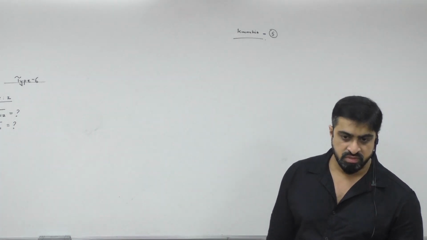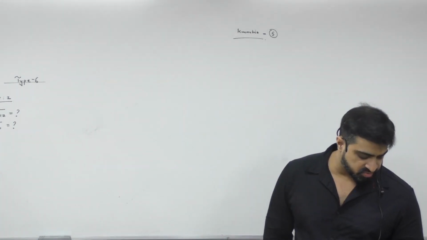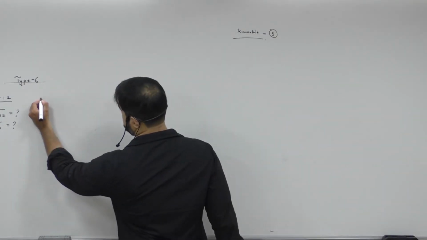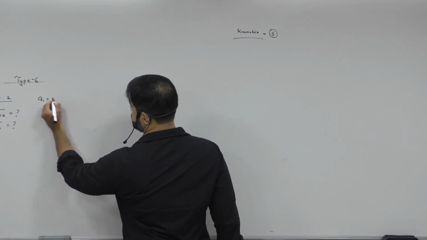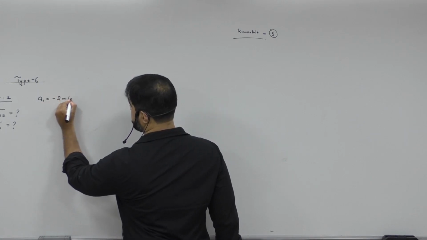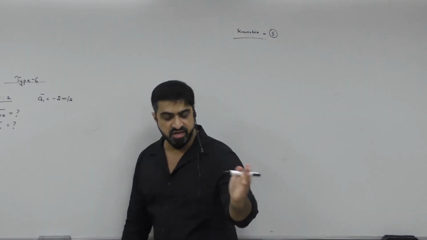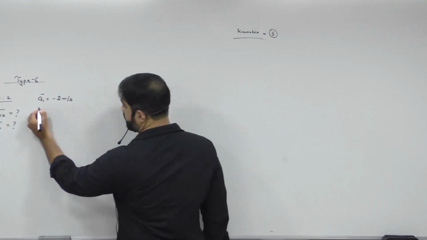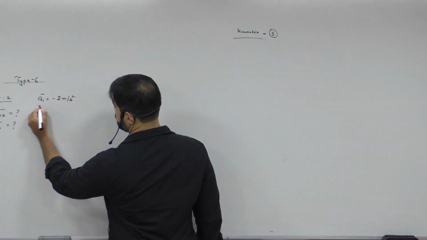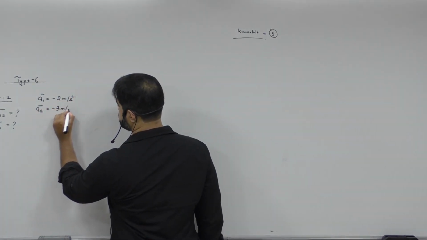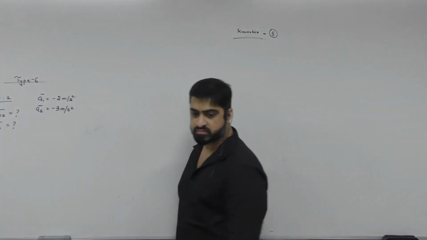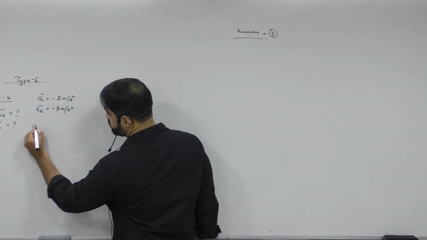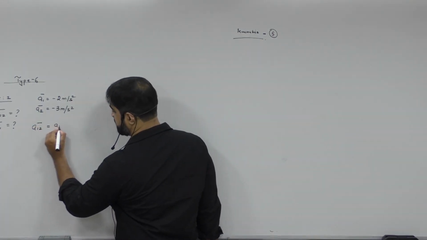Listen to me. Acceleration of two particles are 2 meters per second square and 3 meters per second square along the negative x direction. So can I say A1 is minus 2 meter per second square? Negative x direction. Take proper signs. A2 will become minus 3 meter per second square. Negative x direction. Find A12 bar. You know A12 bar will be A1 bar minus A2 bar.